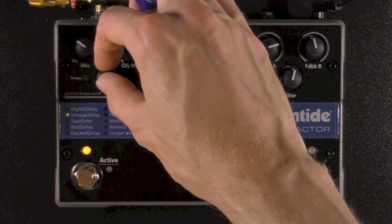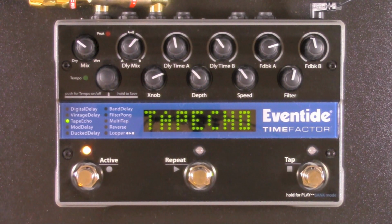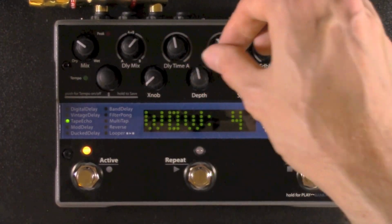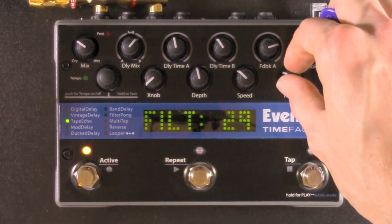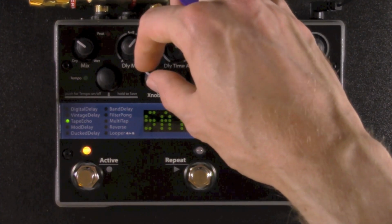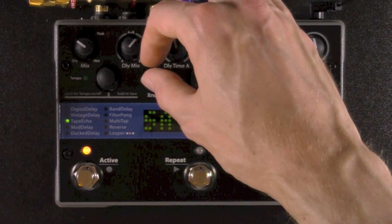Alright, let's hear some of the tape echo. I really like this one. Let's bring up some wow and flutter a bit. Cut down the filter some. Bring up some of that saturation, which also makes the tape kind of feedback a bit.